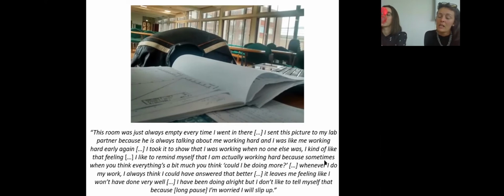And this conversation goes on, and there are other photos where Daniel is depicting the fact that he's working hard. What comes out of this conversation is that although he does achieve well at university, his experience is marked by insecurity: this is all by accident, it's a fluke, I'm not actually capable of achieving these grades, I'm not actually intelligent, it's just a matter of time before I'm found out, I'm not meant to be here, this is just luck, and so on. So what it speaks to on another level is feelings of imposterism, that he doesn't belong.